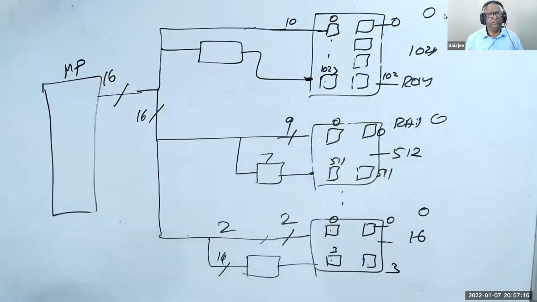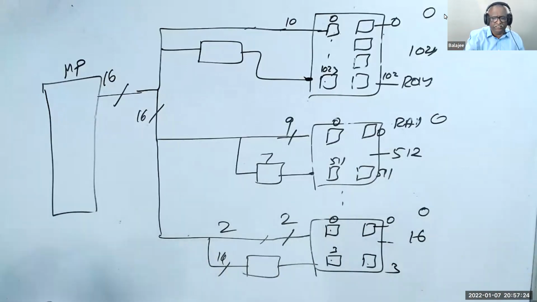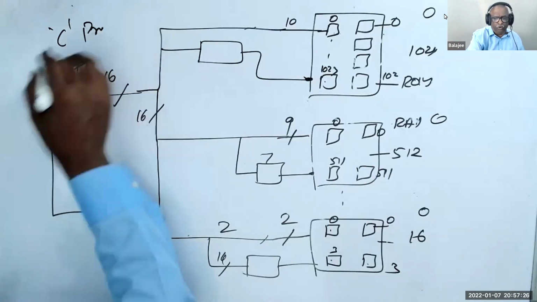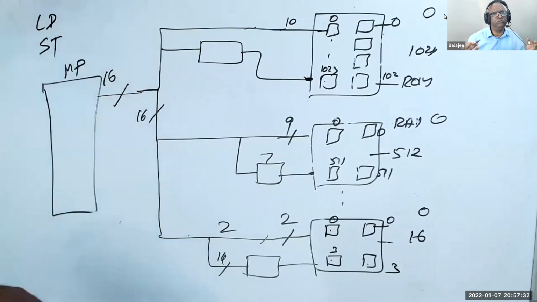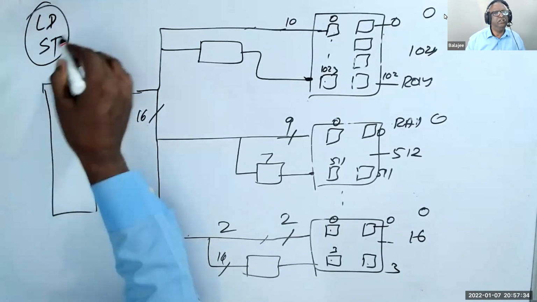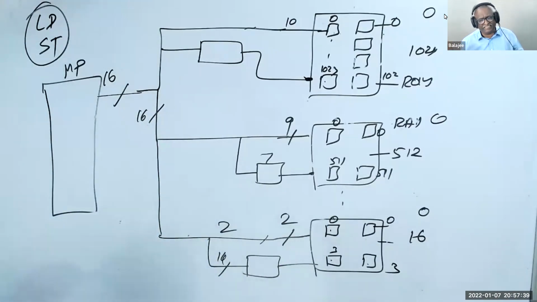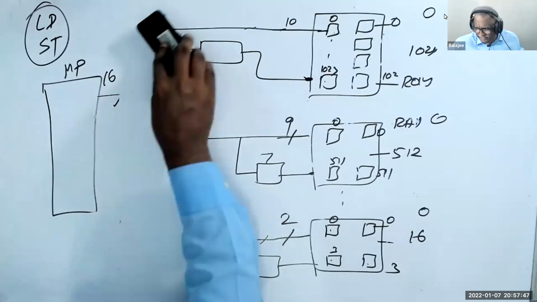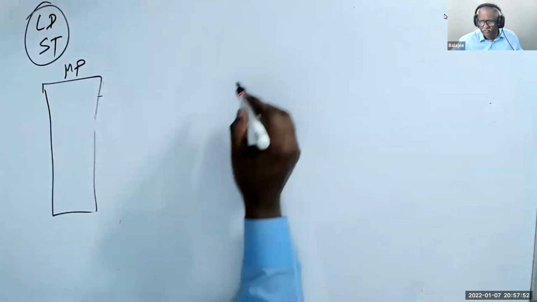Now the trick is, how are we going to access the components? It's a simple C program. Before that, I told you about two assembly language instructions, load and store. How are we going to access them from a C program? That we will see in the next class. Whatever I discussed here in the second session, you can forget today. Remember only one thing: I have so many blocks.